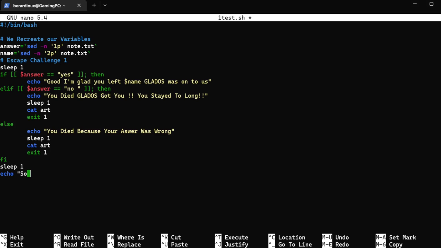Okay, so which direction would you like to go? We don't need to do caps. We can sleep for 0.5 seconds. echo 1, walk down the hallway.